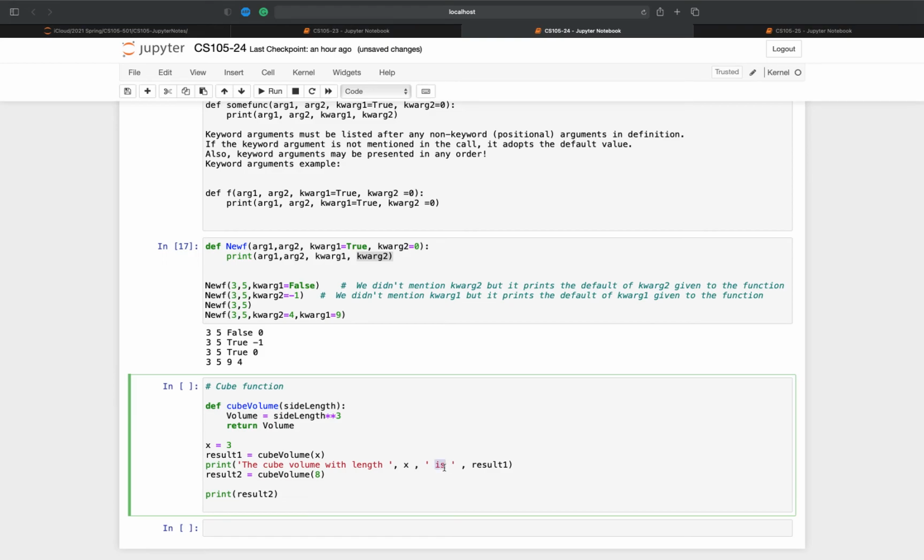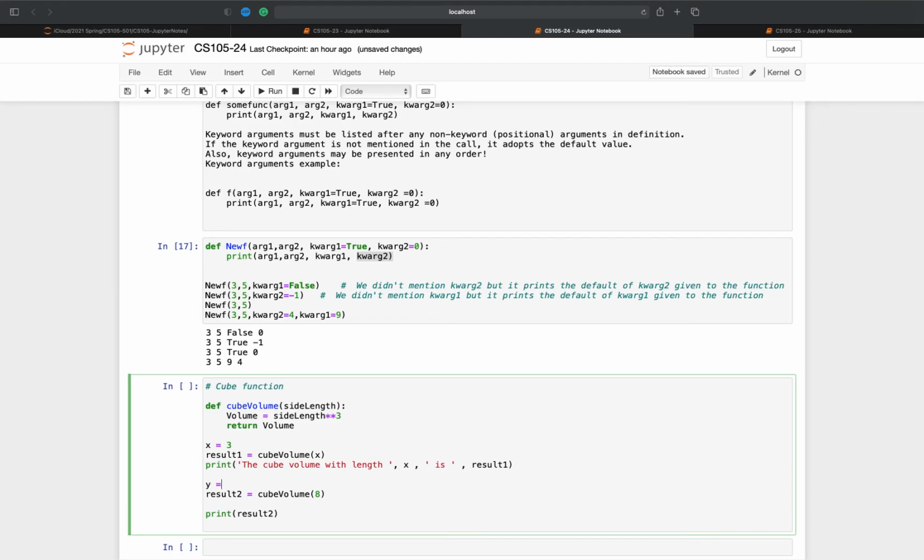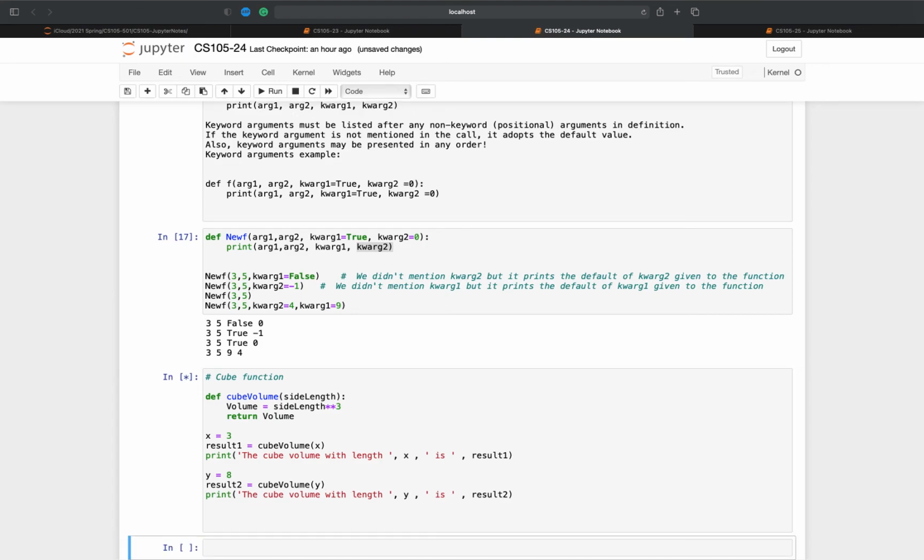So see what I'm doing, and then y is equal to 8. I'm passing this y to the function, and I'm going to print the result 2, but this time I'm saying the cube volume with length y is something, right?